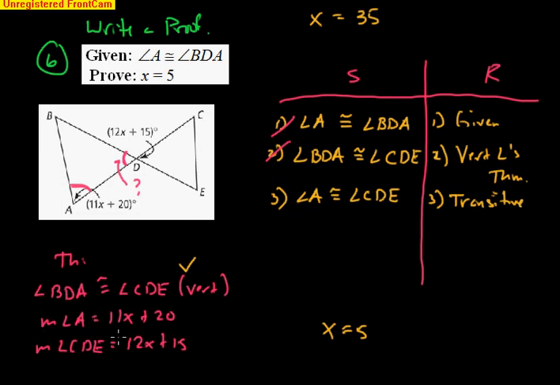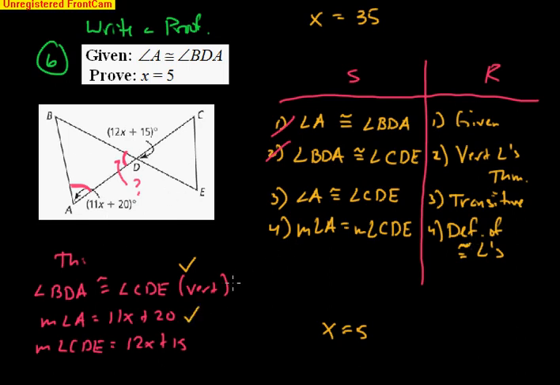Now if I look at my thoughts, this says congruence. X equals. Get this out of congruence and into equality. It's simple. The measure of angle A equals the measure of angle CDE. Whenever you go from congruence to equality, it's the definition of congruent and then whatever you're talking about. These are angles. Now, I think I know what angle A is. It's 11x plus 20. Let's plug it in. I think I know what angle CDE is. It's 12x plus 15. Let's plug it in. And when you plug stuff in, that's just substitution. That's all it is. We're just doing some substitution.